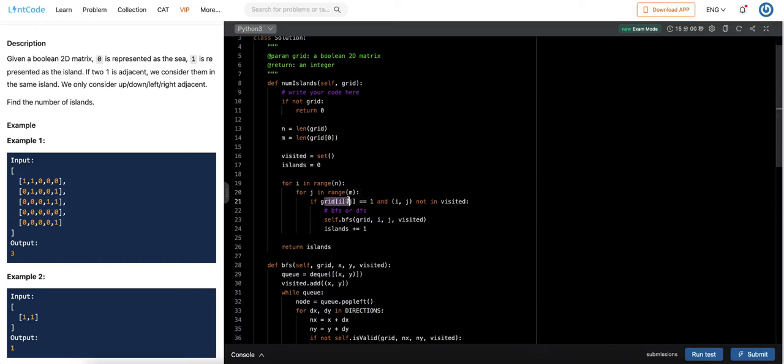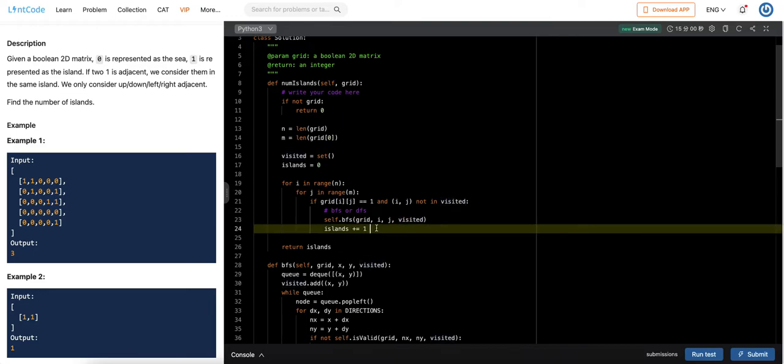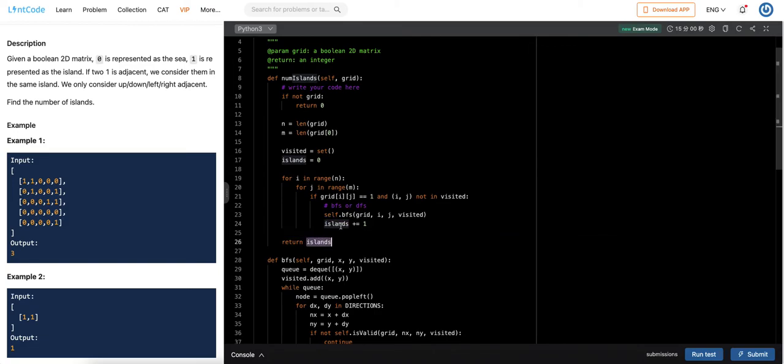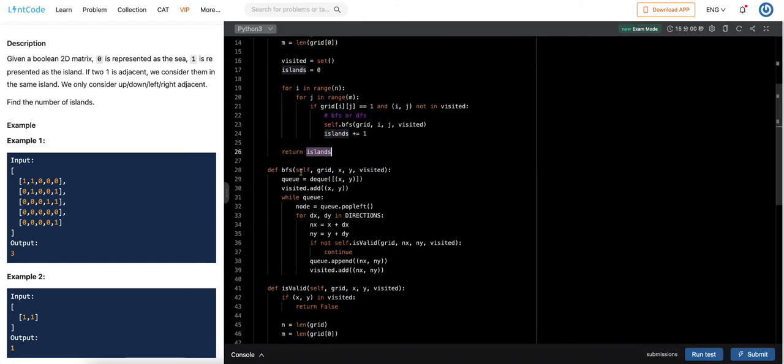And if i and j is a land and has not been visited yet, we'll do a BFS search on it with grid, i, j, and visited. And after all this, we will update the island, and at the end, we'll return the island. Let's jump to the BFS part. So we have queue. We set up with deque structure, and initial value, the default starting point, and we add that to visited.